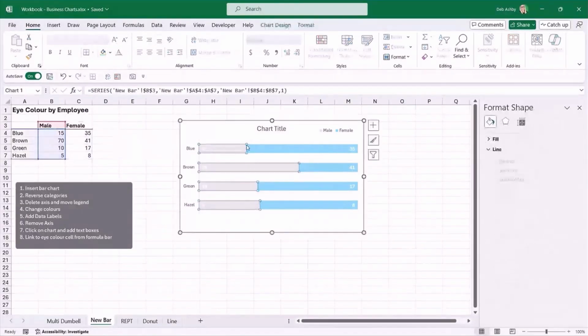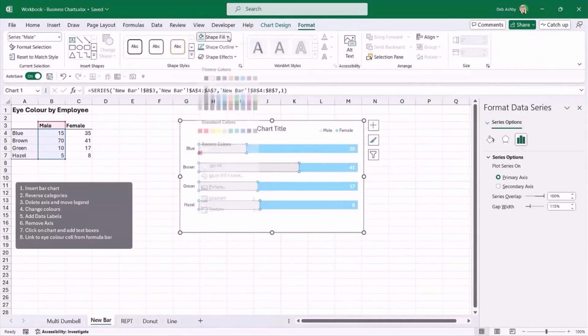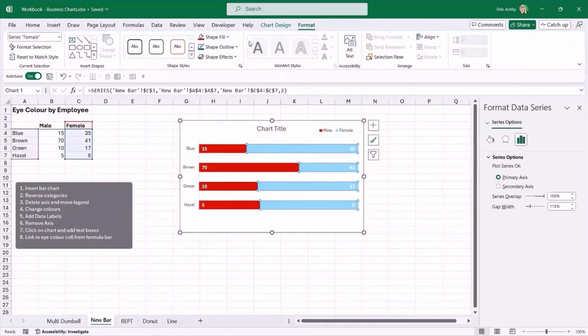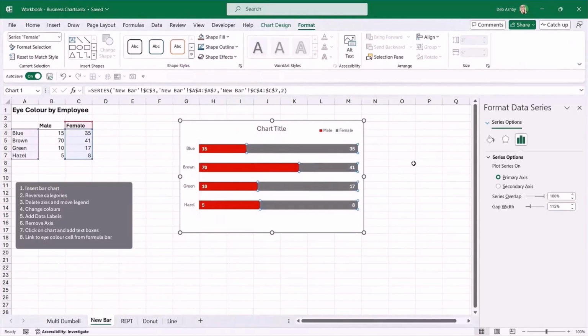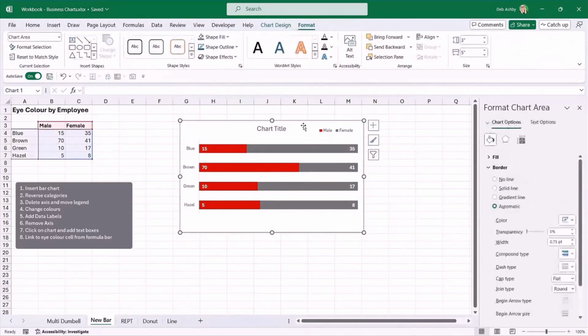And then I'm going to change my chart colors to something a little bit nicer. The reason why I made them pale is so that we could see these data labels as we were formatting them. So let's go to the Format tab, Shape Fill, and I'm just going to make this series red, and we'll make this series a darker gray. Okay, so this is looking pretty nice. I'm quite liking how this is looking, but I do want to do something else.